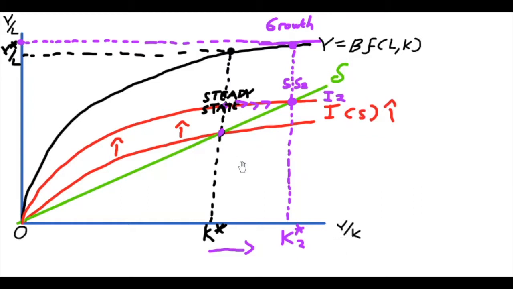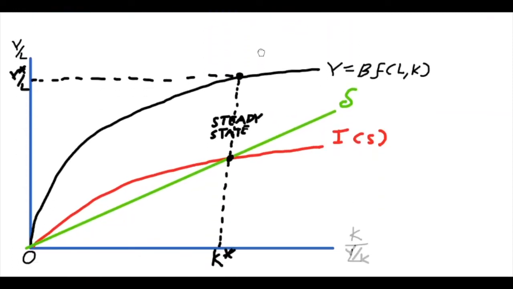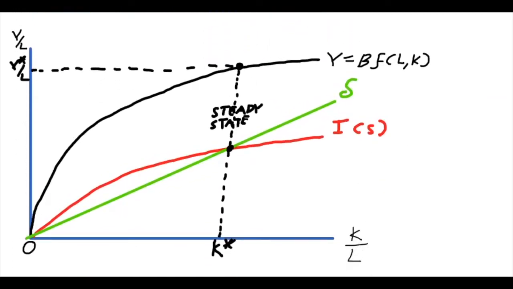What we can also look at is the case where we have productivity increasing. So if we start off with our basic model again, a productivity increase in our production function is represented by an increase in the beta value. So the ability to combine both capital and labor to increase the output level. Productivity will mean that output increases even though labor and capital remain at the exact same level. So a productivity increase in our case, because it increases the output level with no change in labor and capital, means that it actually shifts up the entire production function, not just the investment line.